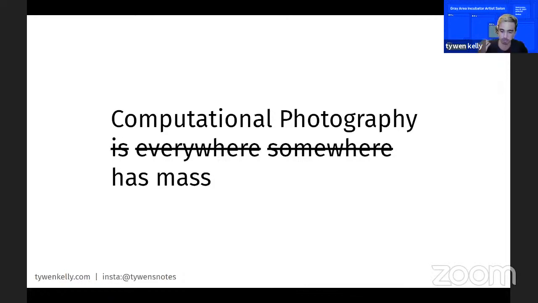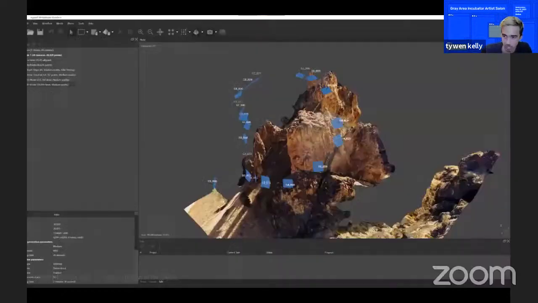So as I was thinking about photography more as this thing with depth, I kept coming to this idea of it having a mass, meaning it has a weight in our lives, and also connotes a thing that's distant but also very close. So, for instance, the Earth is a massive object, but we still have an intimate relationship with it, even though we don't know every part of it. We haven't been to every square inch of the Earth, but we still feel very close to it. And that's what I felt I was getting to with computational photography: this Earth-sized thing, which I was close to, and it had this gravity, this mass, but I just didn't quite fully understand.